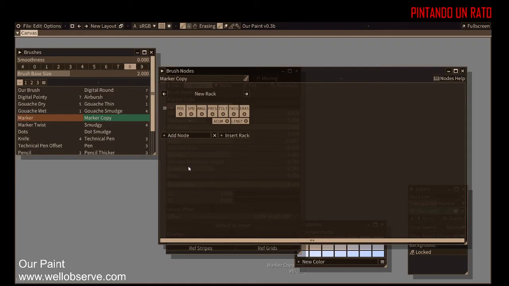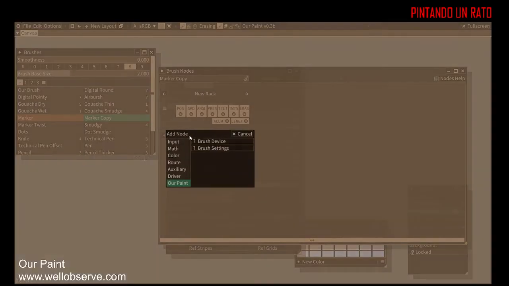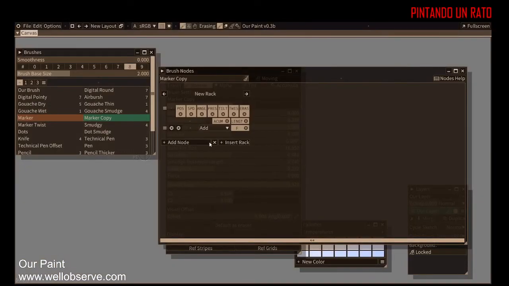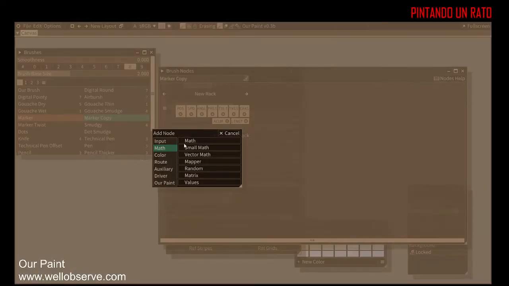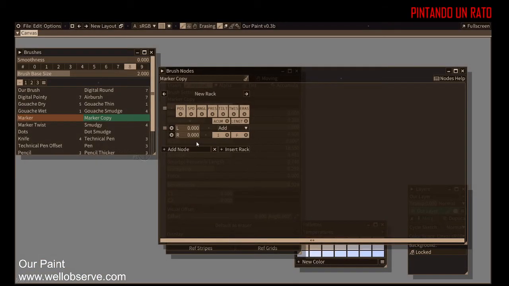All right. So what else I'm gonna add? I'm gonna add a simple mathematical operation. I think it is small math. No, I'm lying. I think I'm lying. That's something the developer should change here, because once you add another node, you can't delete the node itself. Oh, no. Oh, yes, you can. Sorry. All right. So let's add again the node and the math.